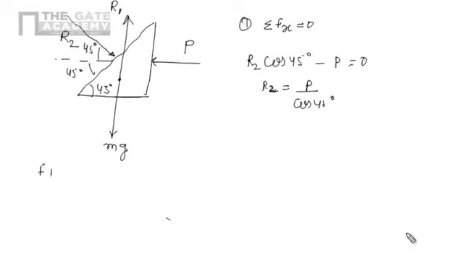Similarly, we can draw the free body diagram of body 2. For body 2, we have the weight of the body acting vertically downward, and there will be a reaction, that is R2, because the same reaction will act at the same contacting surface, but the direction will be different, because on the basis of Newton's third law of motion, every action has an equal and opposite reaction. So this angle will be 45 degrees.